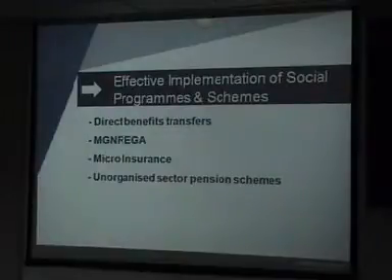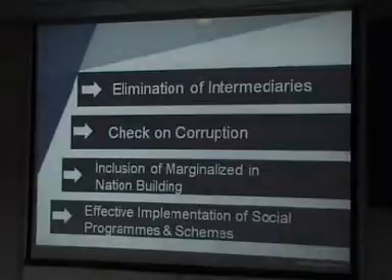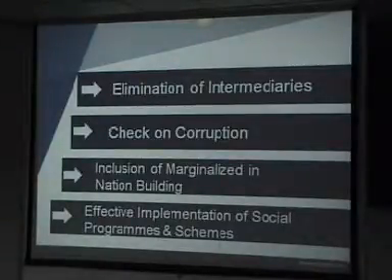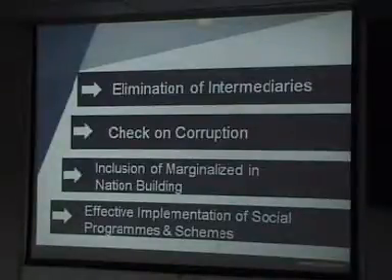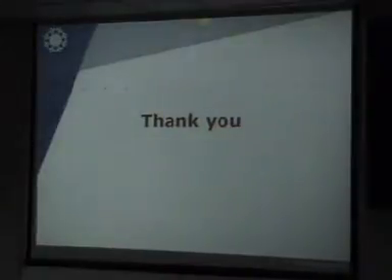Financial inclusion can lead to effective implementation of social programs and schemes. Direct benefit transfers, and the remuneration and cash transfer in lieu of NREGA, can also be streamlined if every person in our country has at least a basic savings account. Micro insurance and unorganized sector pension schemes can also be streamlined through financial inclusion. So these are just listing all the factors of social inclusion which can be facilitated through financial inclusion. Next, please. Thank you so much.